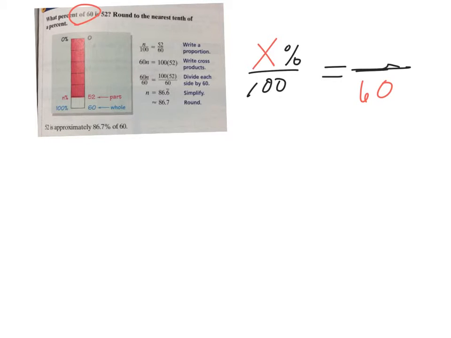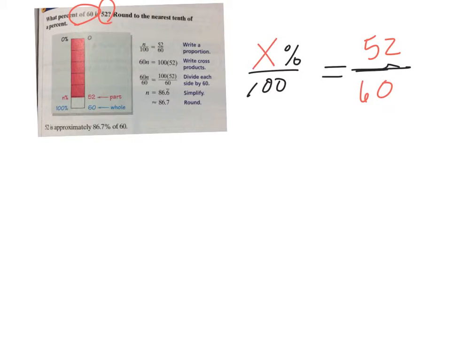This time we're going to have something different missing, but for all these problems, please, please, please start like this. Just like that. Always, always, always. So, what percent of 60 is 52? So we're missing the percent this time. So I'm going to put an x for percent. The of, the whole, the 60 goes here. The is, the part, the 52 goes here. So what percent of 60 is 52?